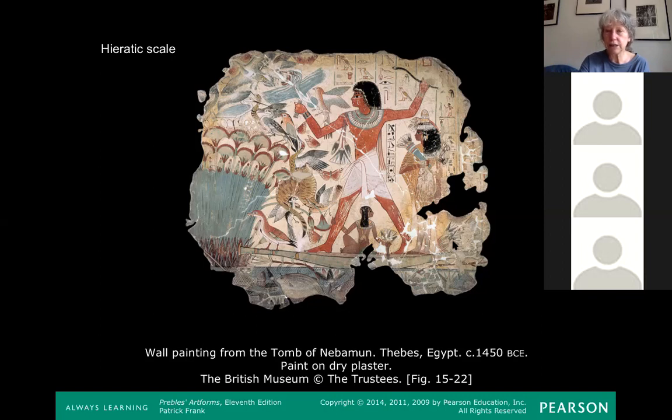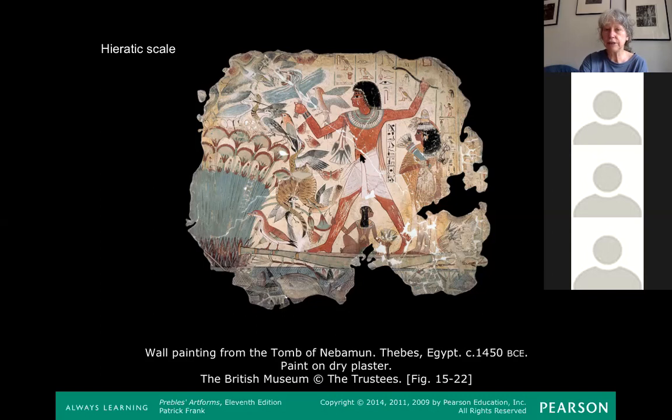His wife has actually come with him, and his daughter. But this painting uses what's called hieratic scale. That is, Nabaman is the man here. And this is patriarchy in Egypt. So the woman and the child are much smaller. Obviously, she was not a person that came up to his armpit. She was probably bigger than that. But because she wasn't as important, she's depicted smaller.